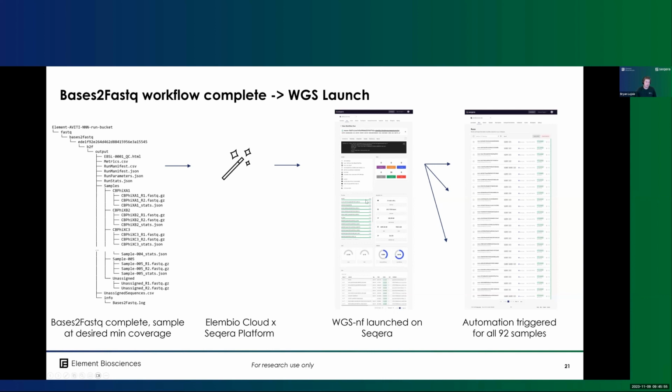And here you can see now we have a lot more than just one task because there's multiple steps within WGS. And of course, this is repeated per sample. Then here's what things look like as every sample is launched. In total, there's 92 launches here running whole genome sequencing. These are quite resource intensive, but of course, because we're on the cloud and we have the power of scale and Seqera, we're able to run all of these or even many more concurrently. So the cloud is quite infinitely scalable.